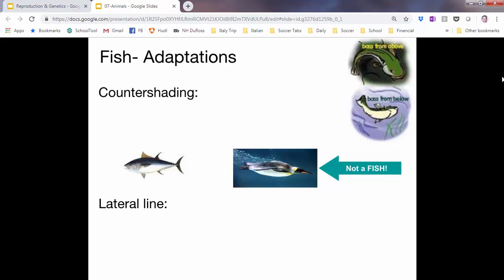Many fish have a means of camouflage called counter shading. You see this often in birds and fish, when the top part of the organism is dark in color, but the bottom portion is lighter in color. How would this be a helpful adaptation? Anyone have an idea about why counter shading is useful for these animals specifically?